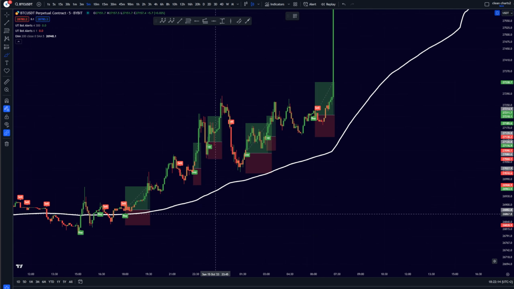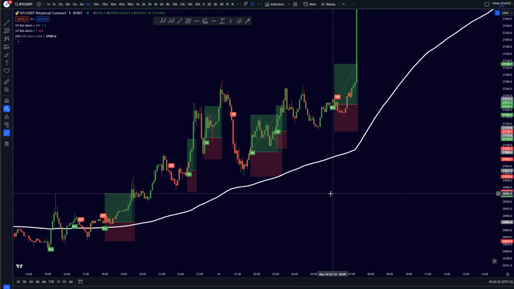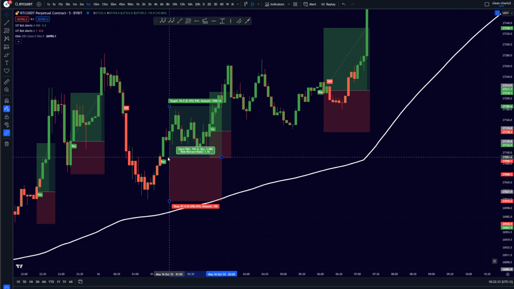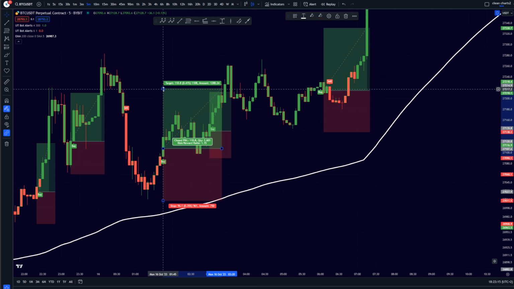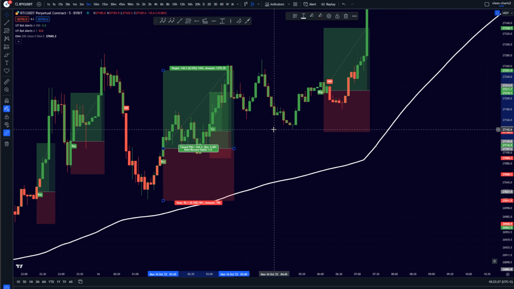And whenever you have found a downtrending market, you want to have a look if the price is moving underneath this moving average. And then if the price is moving above this moving average inside of an uptrend at every single buy signal, you want to place a trade. Then what you want to do is enter right here at this buy signal, place your stop loss underneath the most recent wick towards the downside, set your take profit to a 1.5 risk to reward ratio. So in this case, all the way up right here. And as you can see, it perfectly hit our take profit.